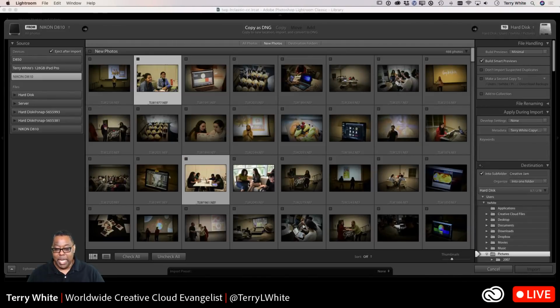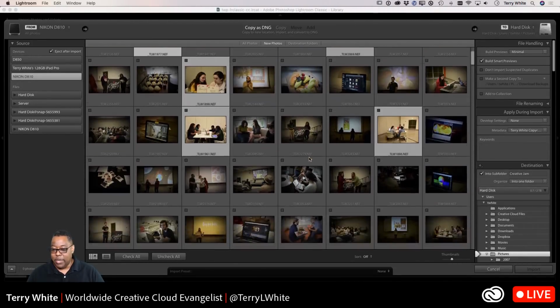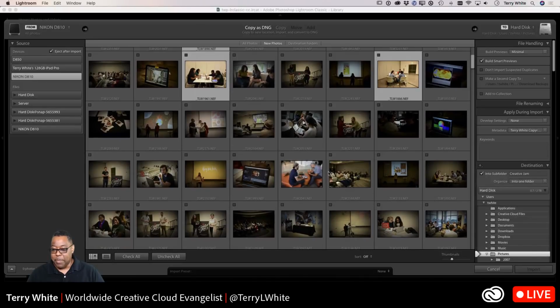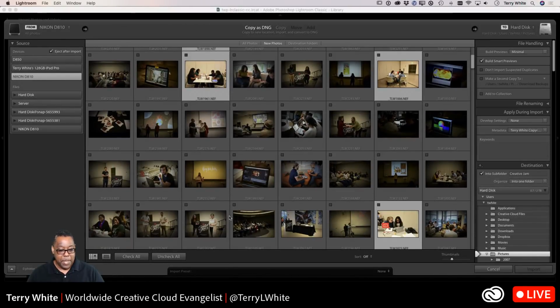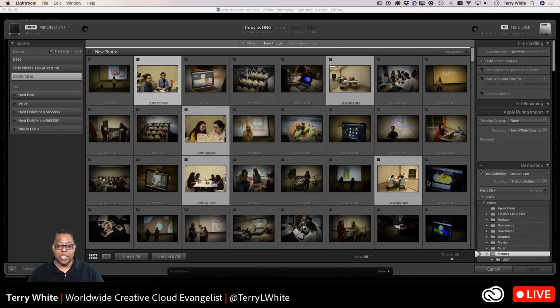I'm holding down my command key to get people in the same situation, same lighting, same setup. This one, this one. Oh, that was outside in the hallway, kind of getting all the ones from this event where people were sitting at their computers that I want. All right, that one, this one, this one, this one, so forth and so on. So you get the idea.